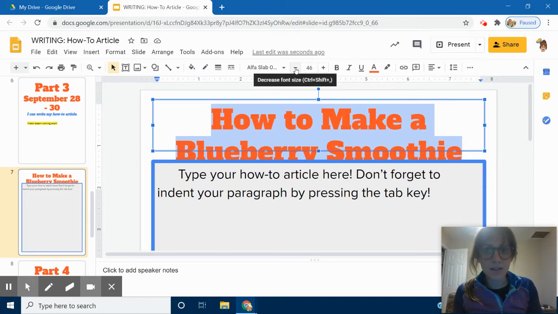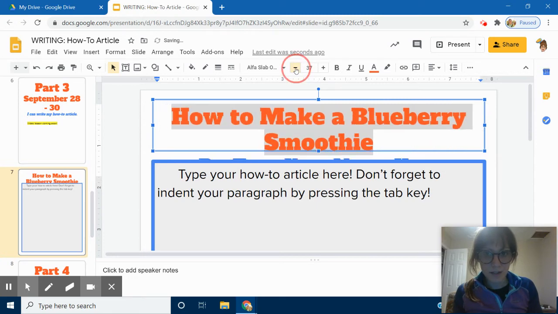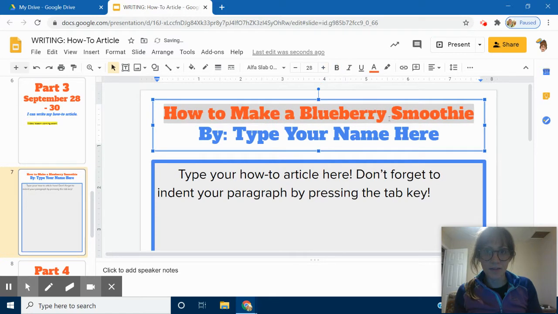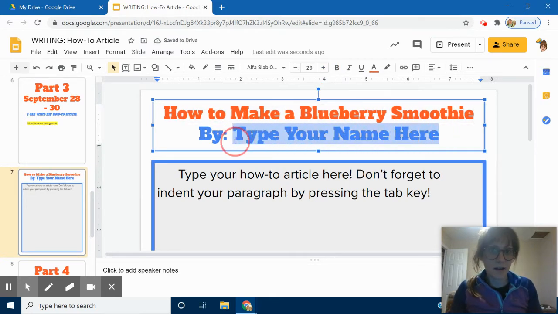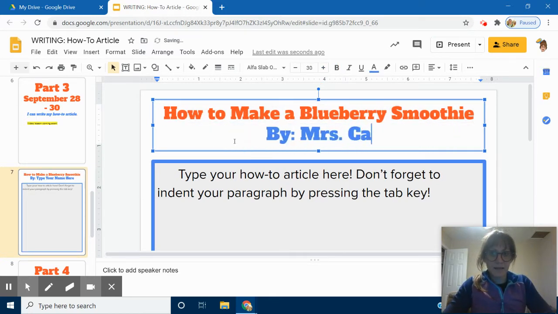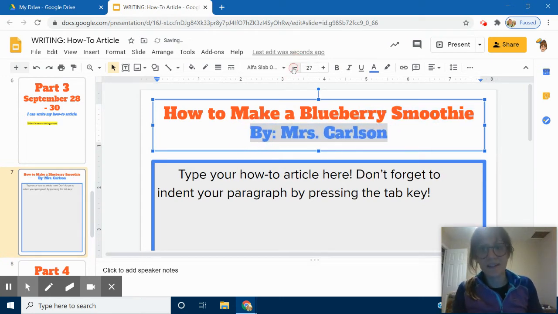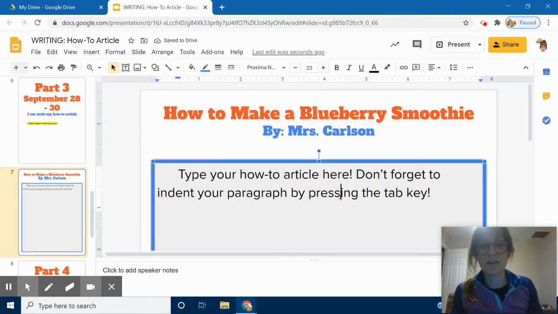And I'm going to make this a little bit smaller because I also need to be able to type my name here. So now I have by Mrs. Carlson. Okay. And I'm going to actually make this a little bit smaller just because I, for some reason, like that to be smaller than my title.